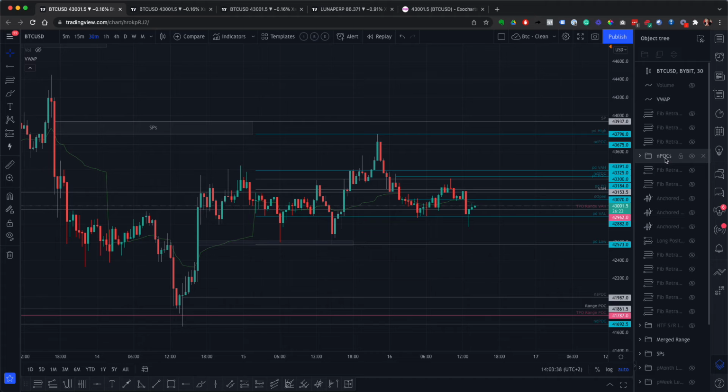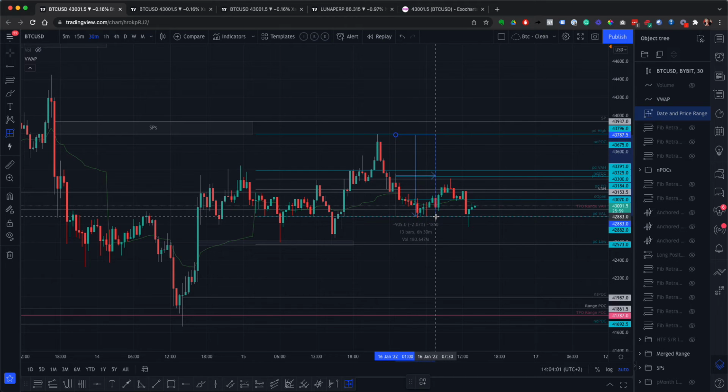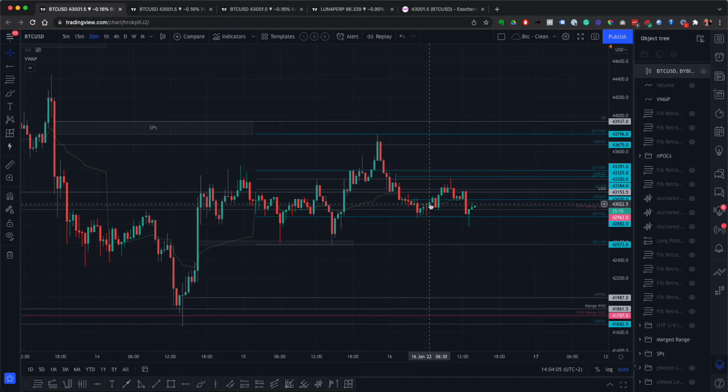So yeah, that's the single prints. And there's that single print that I just showed you, and I marked the top with a line as well because that's the serious reaction. So look at that reaction. And that was our previous day high as well, but the only level was it hit those single prints. Serious reaction off there. Let's just look at what that percentage was. That's a 2%. You know, if you trade on 10x leverage, 20% is, well, to me that's big. That's a big trade.